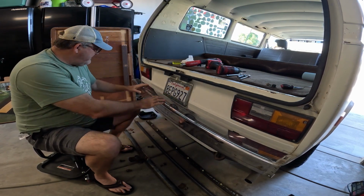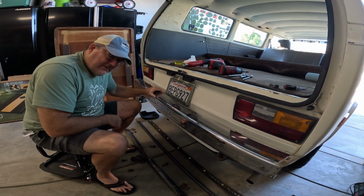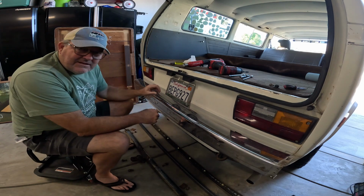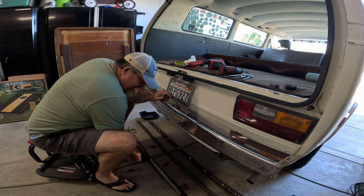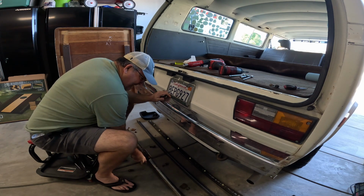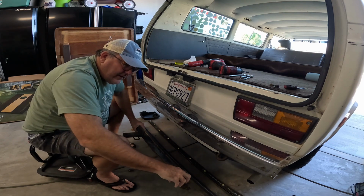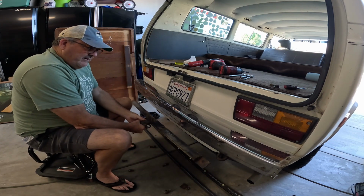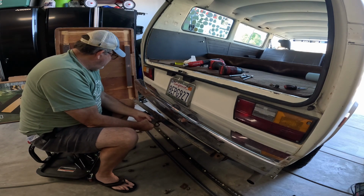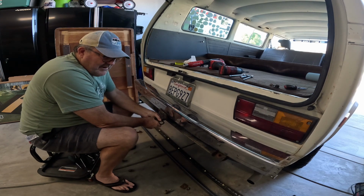So what we're doing today, got a standard chrome bumper on Jill. This is Jill, the 82 air-cooled Vanagon, 2.0 liter flat four air-cooled. Ended up getting a hitch here that hooks onto these lower hooks, which is basically the support from the frame.